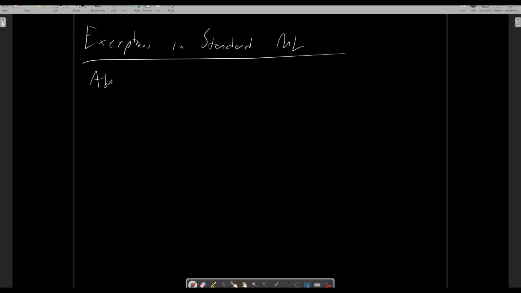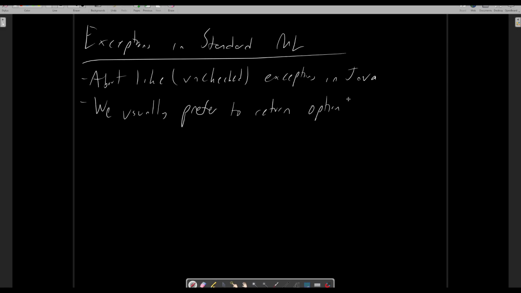Next, I want to briefly discuss error handling. Most ML dialects come with some form of runtime exceptions, which should look pretty familiar if you're coming from C++, Java, Python, or any other language that takes the conventional approach to exceptions we see all the time today. It's worth noting, though, that Standard ML, while supporting a fairly typical exception implementation, does try to avoid using them unless necessary for correctness or ergonomics. Instead, in many situations, Standard ML prefers to return an appropriate data type, often an option, to indicate the possibility of failure statically in the type system.